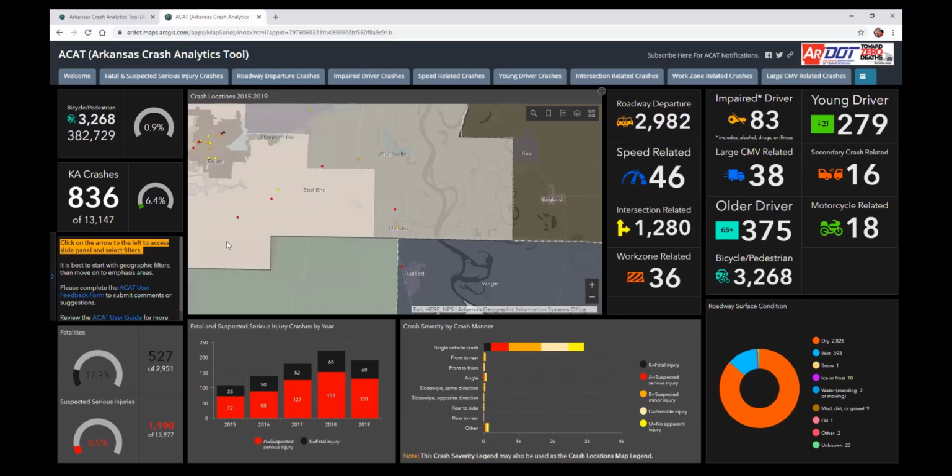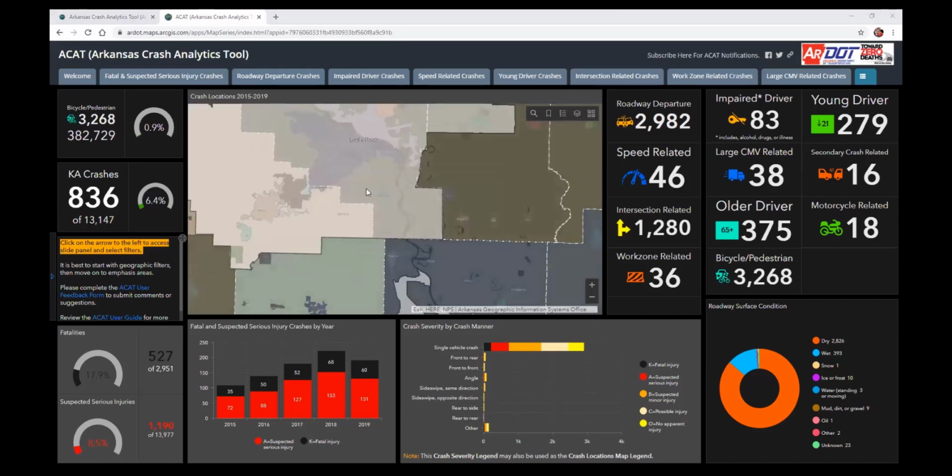That makes it easier for us to build these databases and share this with the public without worrying about any Privacy Act information getting out or violating our agreement with the state police as far as how we use this information. So that's a general overview of the way it works.